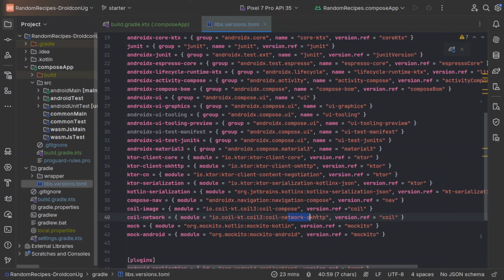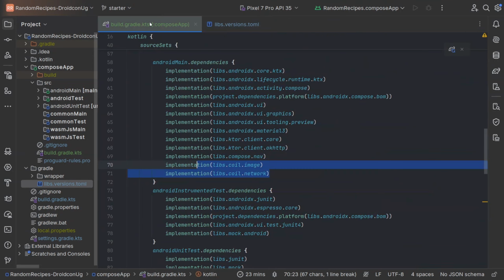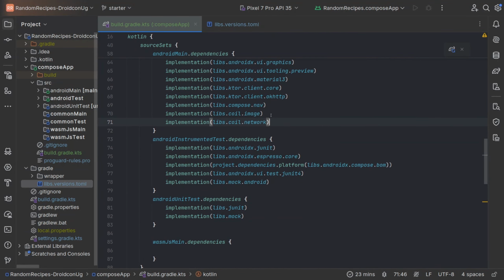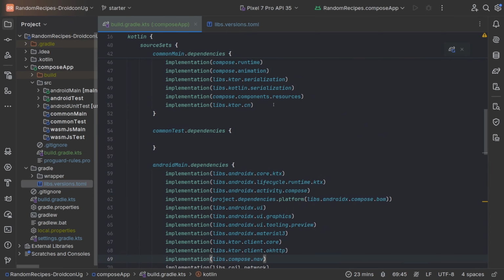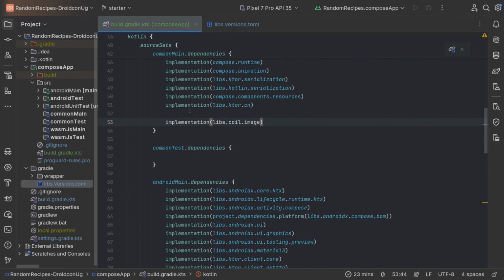The networking is dependent on OkHttp, which is JVM dependent, so we're not going to be able to use the network module, but we can use the main image module. So let's get onto that, and let's move that one first into there.